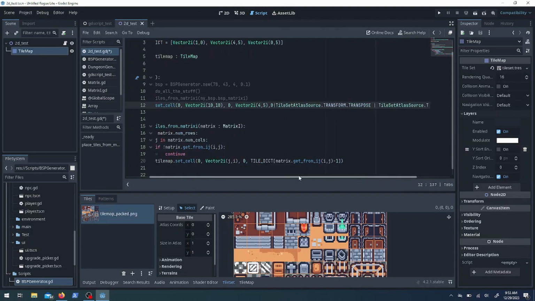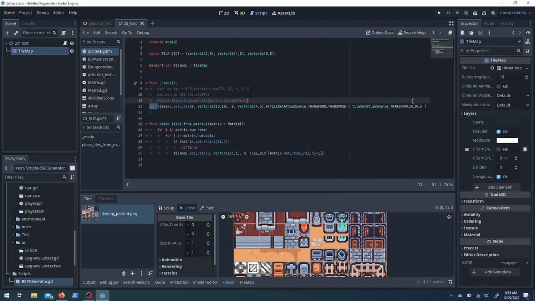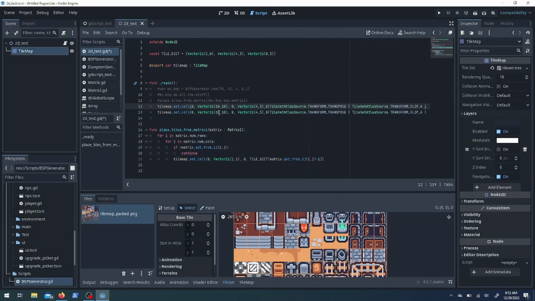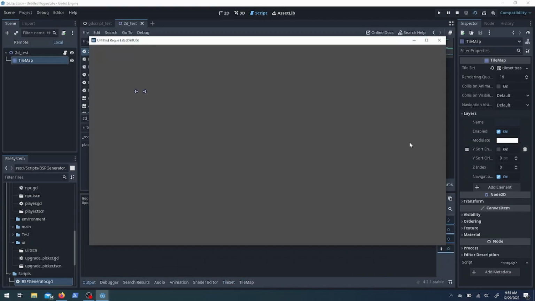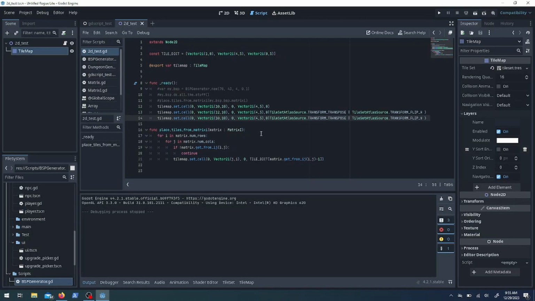Oh, so one of the things that Godot 4.2 brought was supposed to be tile rotation. And I couldn't figure out how to do that without doing these funky things on the end of... So that's what these tile atlas source dot transform dot transpose and flip h and flip v are.